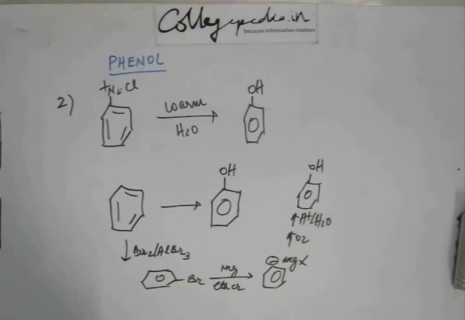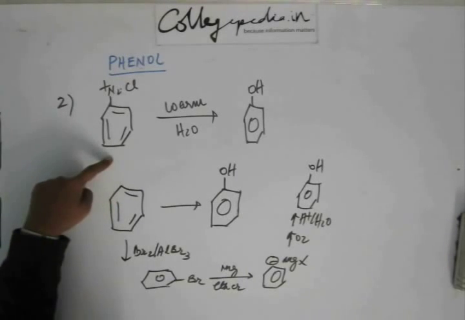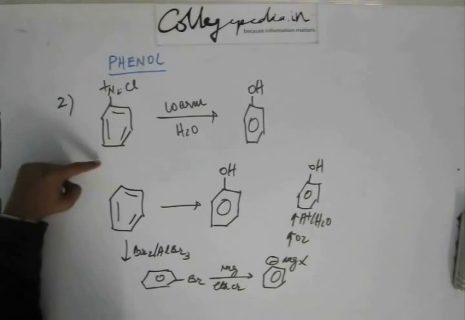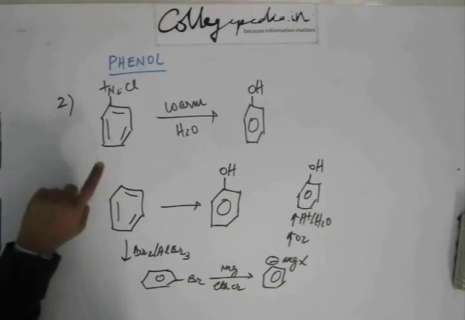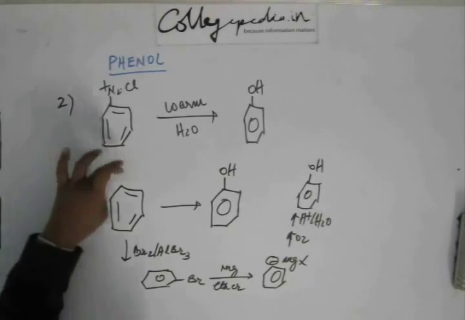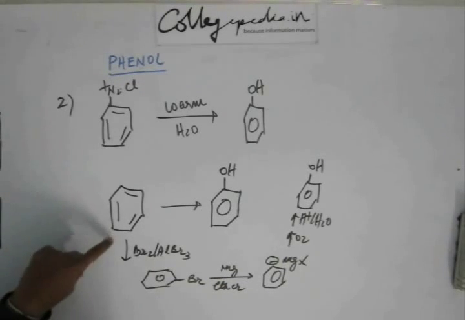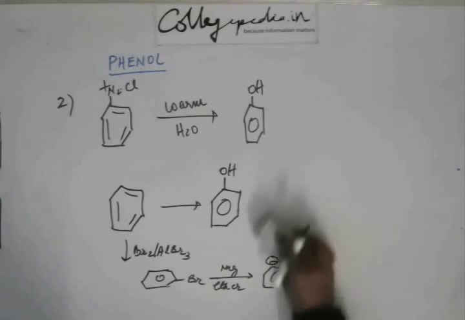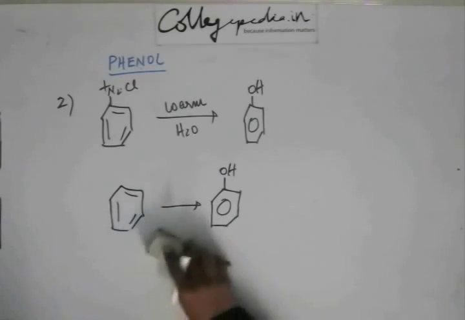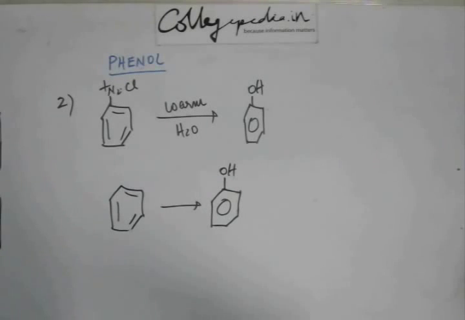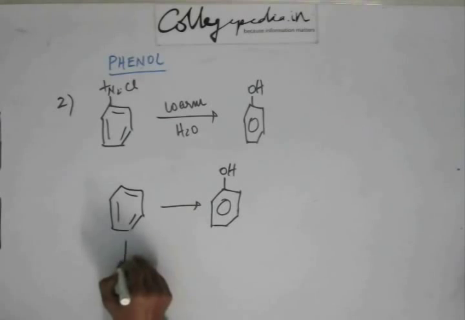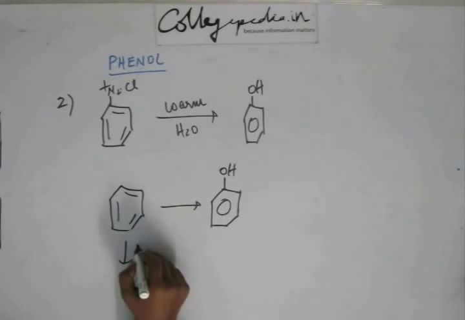Another way would be using this reaction. So somehow try and think and prepare this benzene diazonium salt, and from here you know how to get phenol. So benzene diazonium salt is prepared from aniline, as we have just seen, and try to prepare aniline from this benzene. So aniline, we haven't studied any reaction yet that brings NH2 group directly on benzene, but we have studied a reaction before that brings nitro group on this benzene.